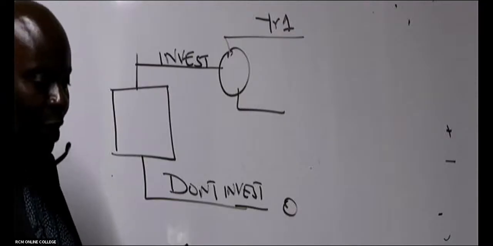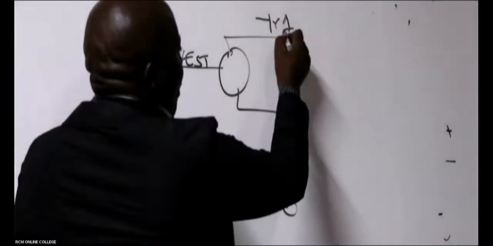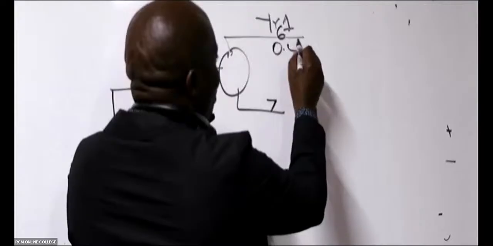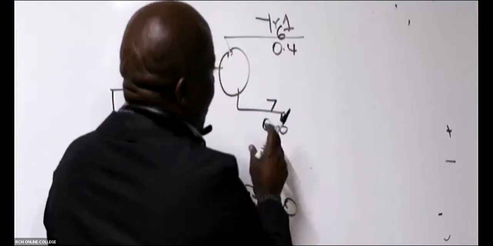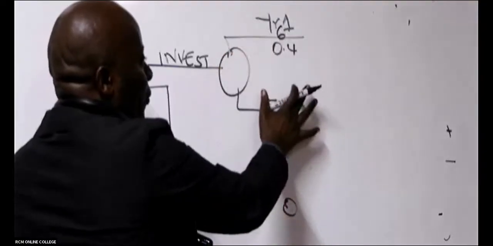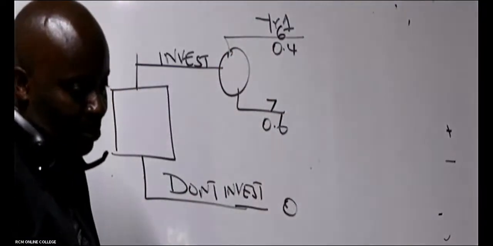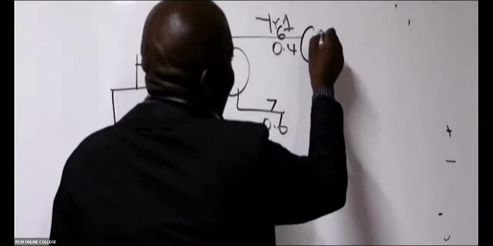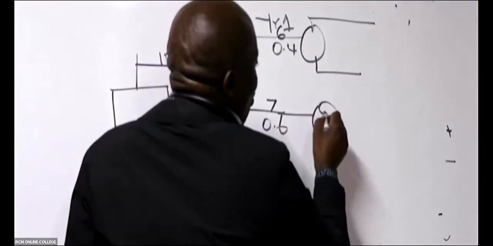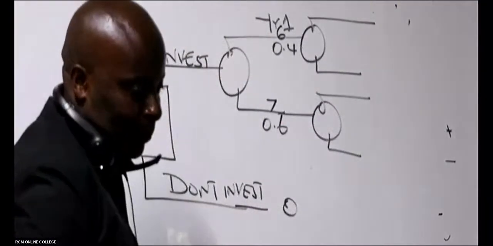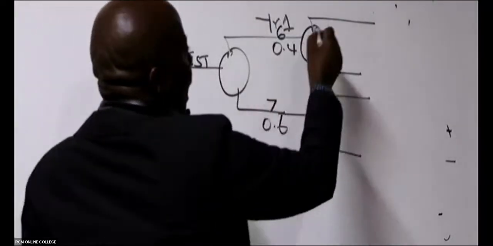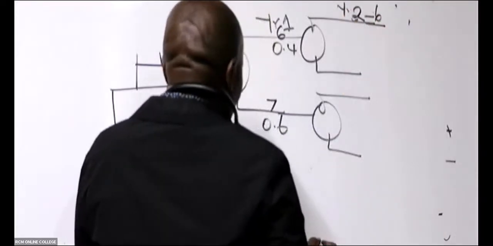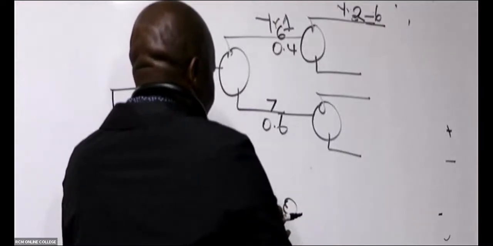So year one cash flows, we could either get 6 or what here, somebody? 7, with probabilities of 0.4, and then we have 6 here. Remember we said a circle will always have probabilistic events coming out of it. It doesn't stop there. We still have other outcomes. So come here, ladies and gentlemen, and go to year 2. For year 2 to 6, there are also 2 possibilities.